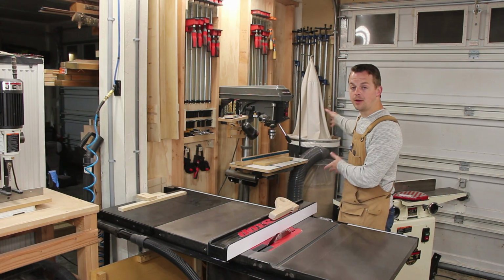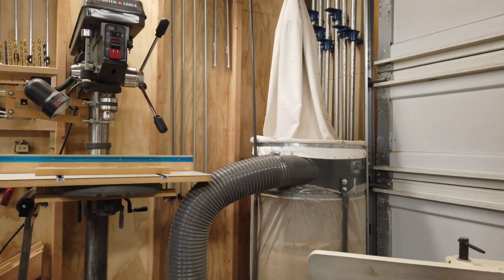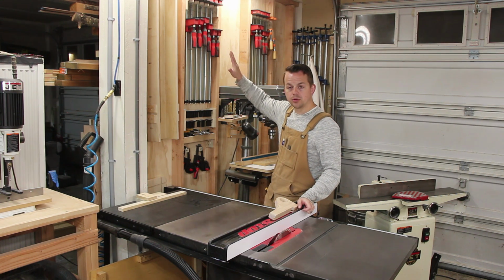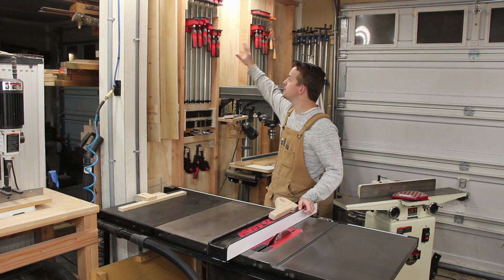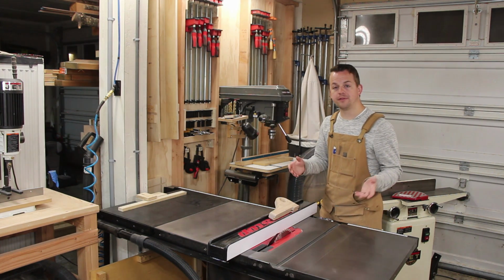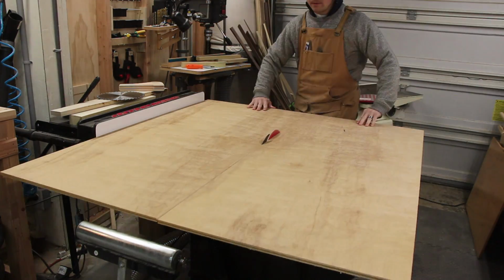This is just a cheap Harbor Freight dust collector, but it does a decent job of getting some good suction on the table saw and on the jointer. I also built a partition wall here so that I have more wall storage space for things like clamps and my router sled. For those wondering what I do for an outfeed table, I have a roller stand that I store right underneath the drill press here.